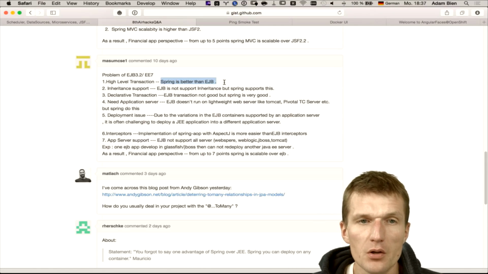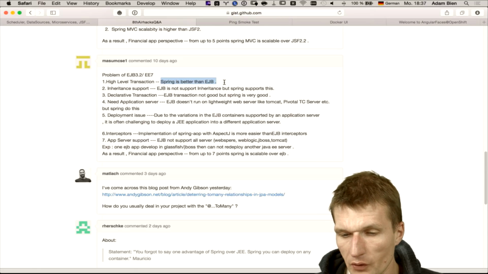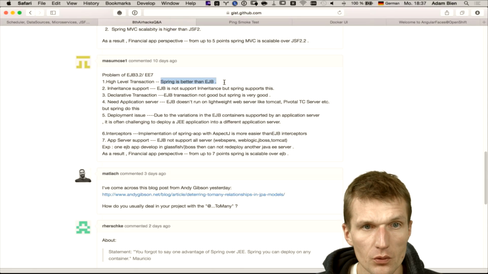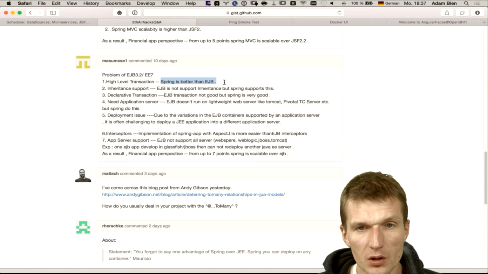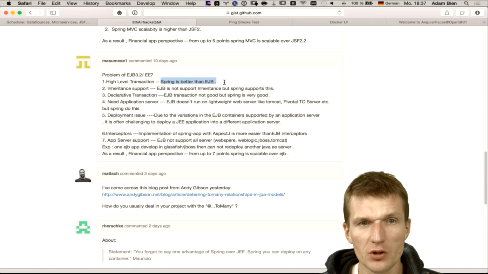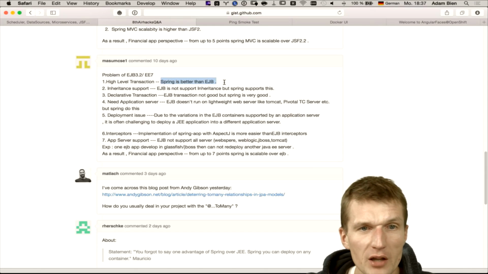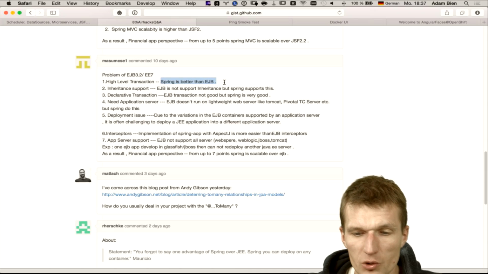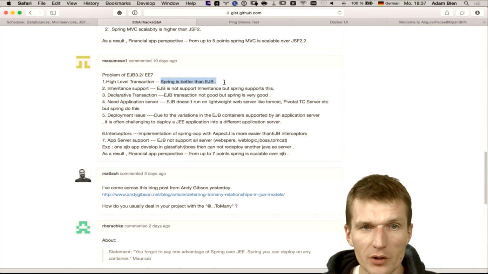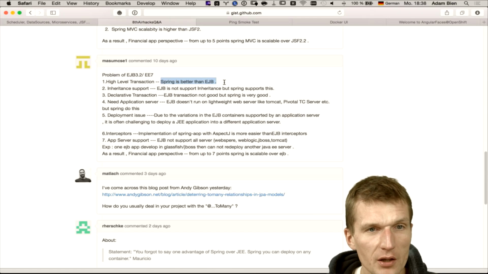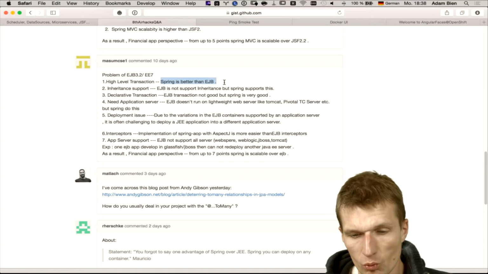In EJBs there are declarative transactions and bean-managed transactions. Bean-managed transactions are very flexible, but mostly not needed. I don't even use the declarative transactions in EJB. I just stick with the default. A few years ago, I used RequiresNew. Right now, I just don't use anything, and it works out of the box. Actually, in code reviews, I search actively for transactions. If I find something which has the keyword Transaction, I consider it a defect. So I never miss anything. But if you miss something, we probably get EJB 3.3 in Java 8, so we could fix this. So if you know key points, why not?